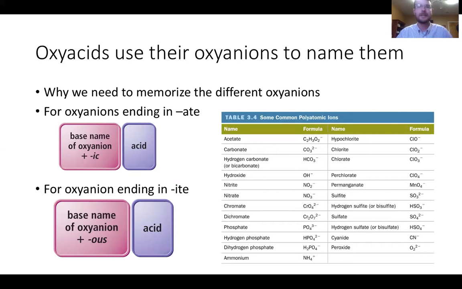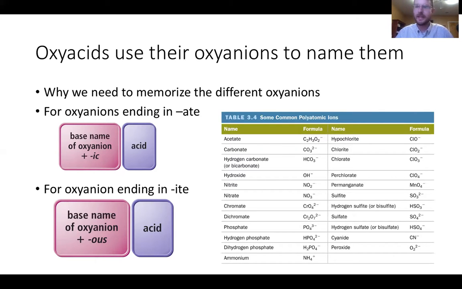We don't put hydro in front of it. So if you see an acid with an oxygen, we do not put hydro in front of it. In this case, it would be nitric acid. Since it's a nitrate, -ate, we change the -ate into the -ic, and it'd be nitric acid. So HNO3 is nitric acid.